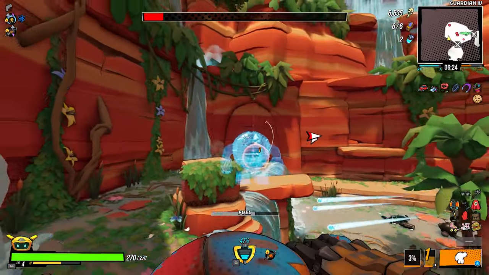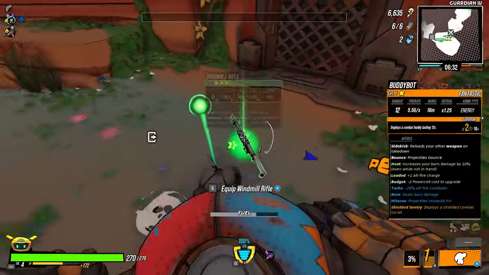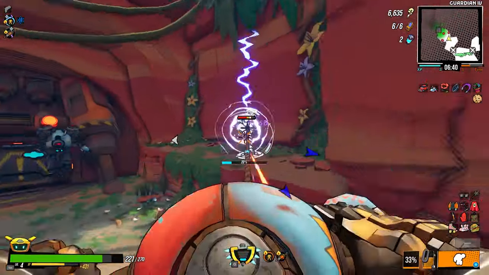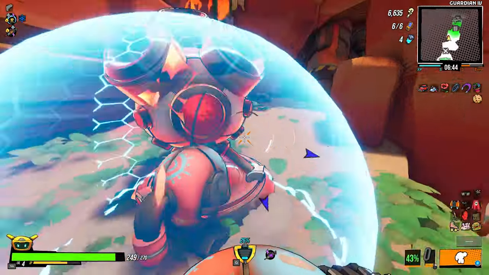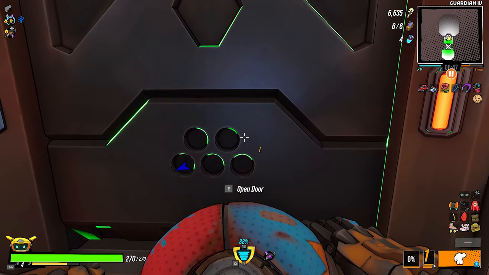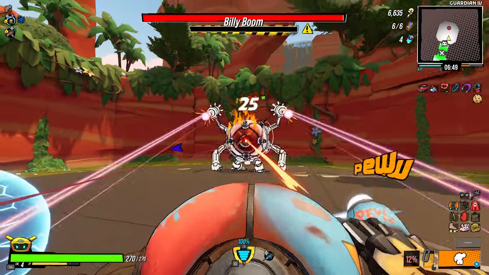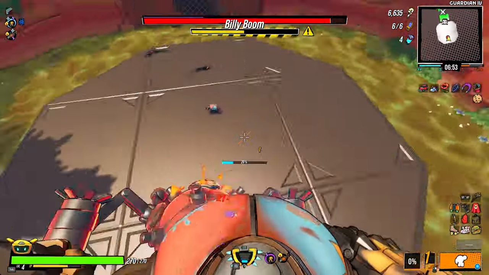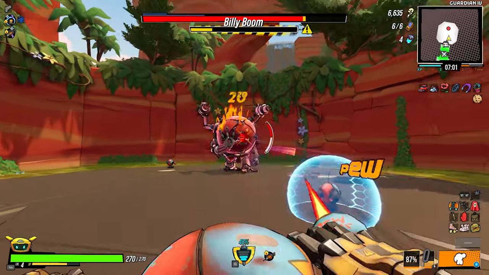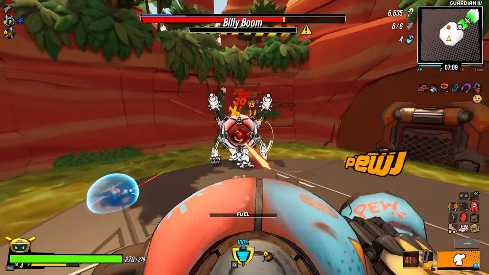I'm going with Meteor Bubble and Meteor Weapon so far. Meh. I guess it was okay-ish. Elemental damage is nice when you get that bubble, because we have the plus 25% elemental damage if Bastion is active. All right, Billy Boom. Let's see how we do. That was kind of bad. Let's recover that energy of the Bastion and let's try again.